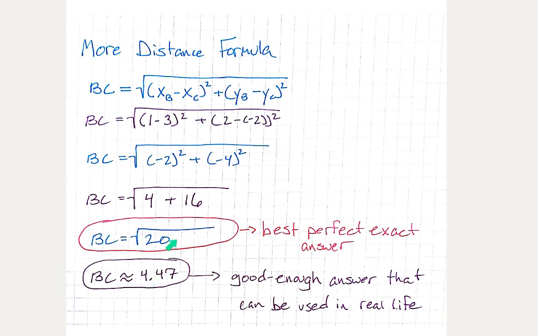The reason why it's oftentimes better to leave your answer like this is because 4.47 actually had more decimal places. Maybe this is good enough for one person. So maybe a carpenter might round this off to 4.5, but maybe a machinist who deals with metals that don't shrink or grow as much as wood might want 2 or 3 more decimal places after this. If you say square root of 20 and give that number to both these people, they can take it to themselves, put it in the calculator, and round it off where they decide is best.